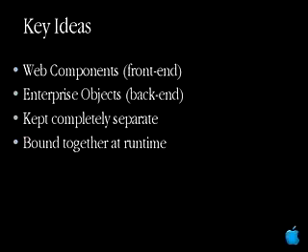A couple of key ideas. There's objects at the front end, objects at the back end. The ones at the front end we call web components, and you use WebObjects Builder to develop those. The ones at the back end are enterprise objects, and you use Enterprise Objects Modeler to do that.